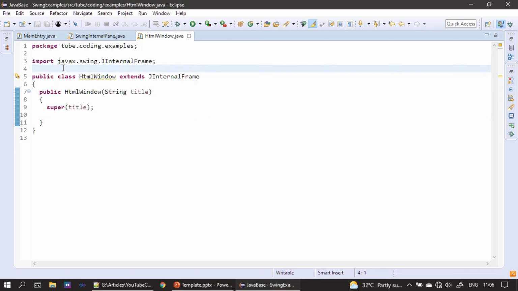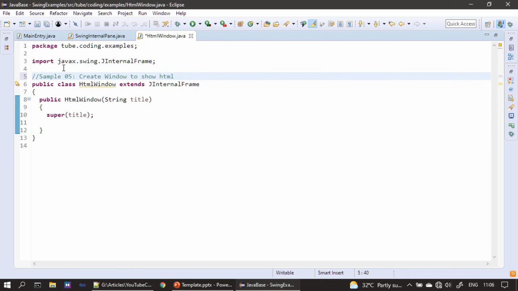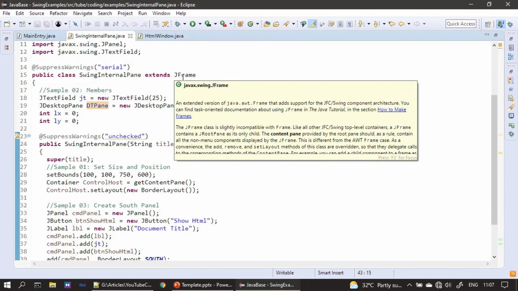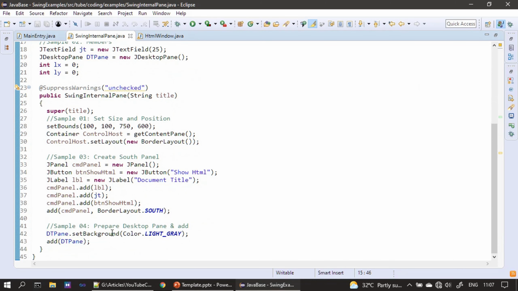So this class is to show the HTML content. Our JFrame contains a button, show HTML.